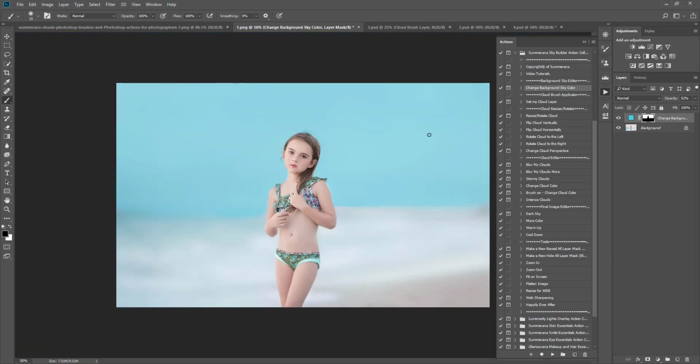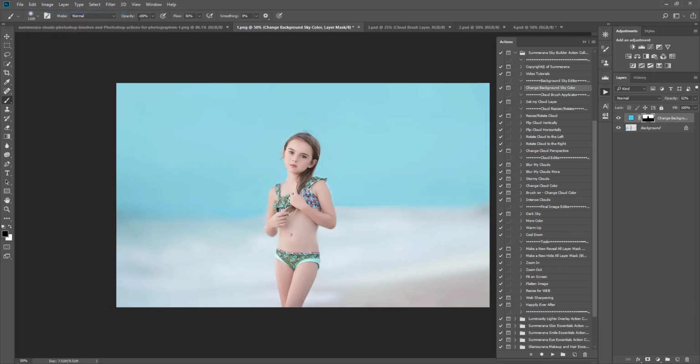Okay, I'm going to zoom out. Now, a real sky will not just be super dark all around. A real sky would usually be darker on top and then lighter on the horizon here. So I'm going to bring my brush down, select my black brush, and I'm going to make a really big soft brush, and I'm just going to start erasing it off the bottom here.